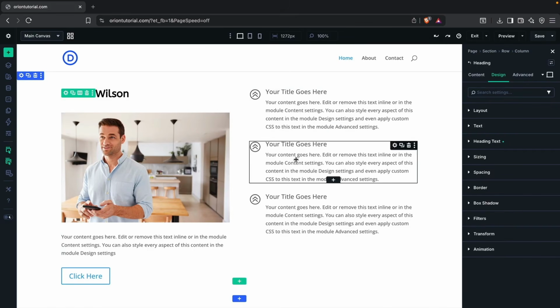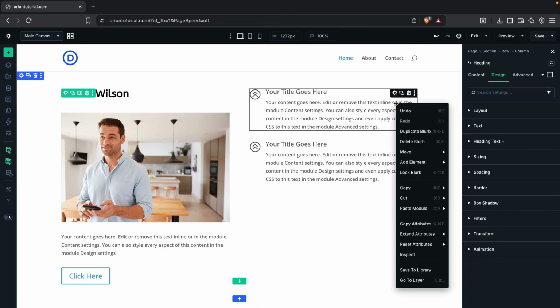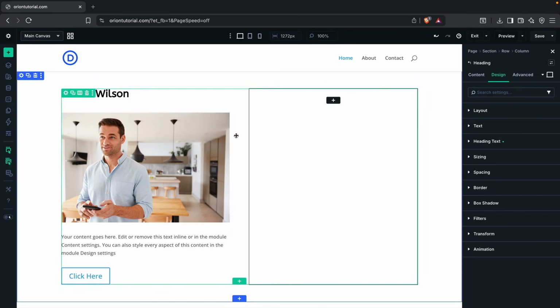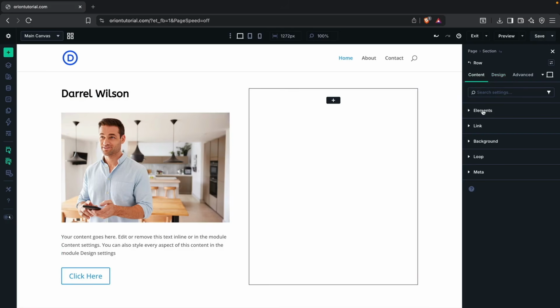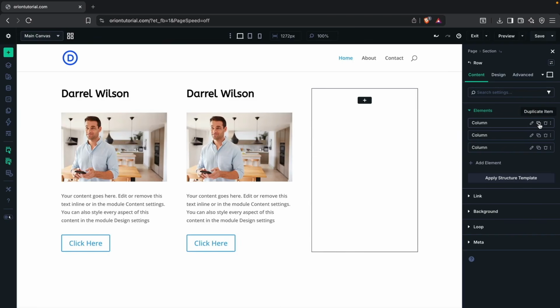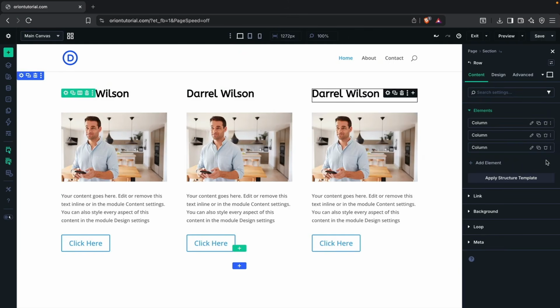Now, just like we can duplicate elements, we can also do the same thing for columns and sections. So for example, I'll go ahead and delete these modules. There we go, delete, and delete, there we go. And then let's say, for example, I want to duplicate this entire row. So I'll click on the row setting, go to contents, under elements, and then here we can see column 1 and then also column 2. Now here I'll go ahead and hit the duplicate item, and then we can also now duplicate entire columns. And this last one is empty, so I can just get rid of that. So I'll delete that column there as well.